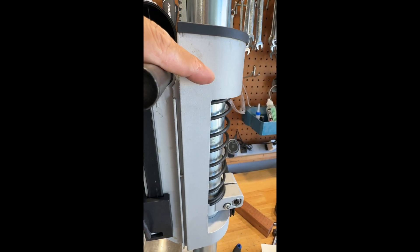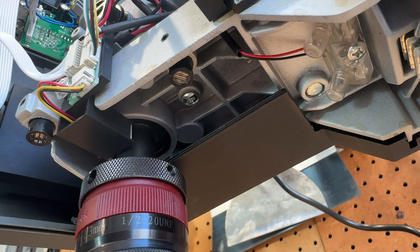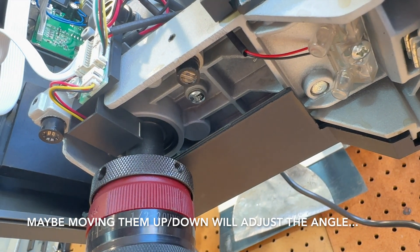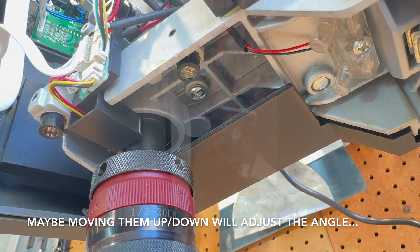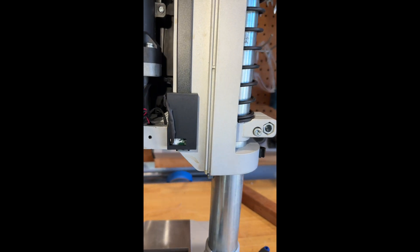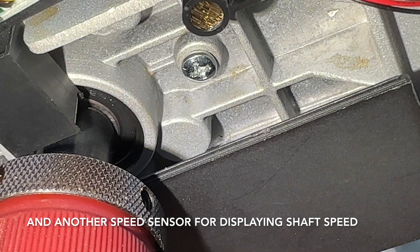There's a plastic gear for the rack and pinion. All the structural parts look like they're cast aluminum and pretty rigid. Here are the LEDs and the laser lines — I don't see a way to adjust them; it looks like they're just held in with a grub screw. It's kind of weird to see a transformer used to supply control voltage. Here's the encoder strip for the digital readout for depth. Looks like there is a sealed bearing up there supporting the shaft.